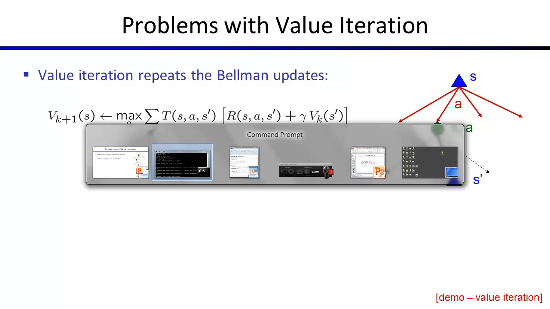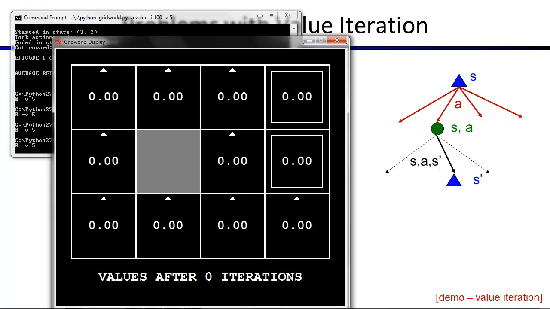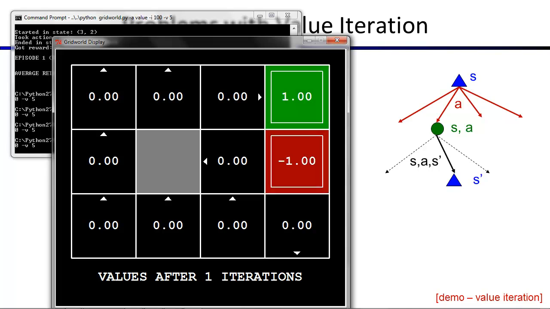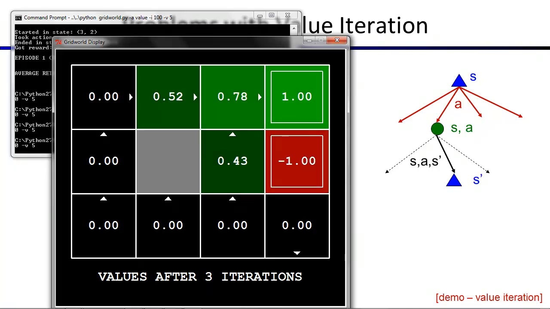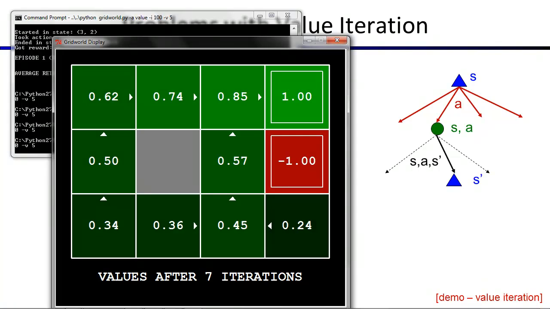So let's go back to that demo we looked at and remind ourselves of what we're looking at here. What we're looking at is that the values propagate out, indeed, they change, and they keep changing for a while, but the policy is fixed pretty quickly, pretty early on. And so the question is, can you do something that more directly zones in on the policy and maybe knows when you're done? You say, hey, I found the optimal policy. No need to keep running updates and updates.